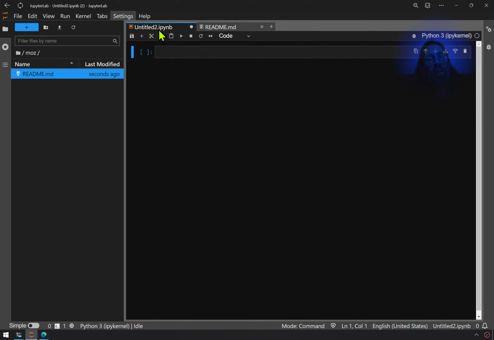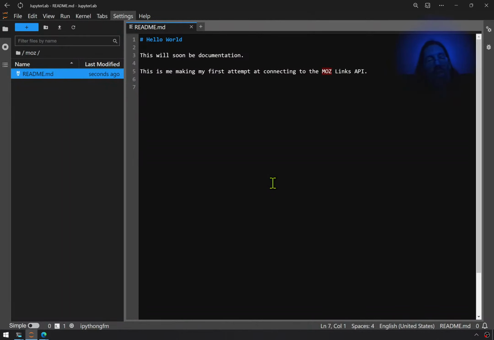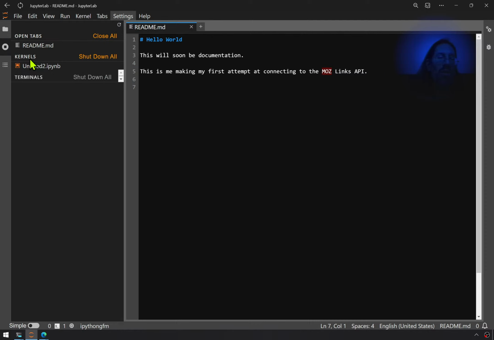In a Python notebook like this one, which really doesn't matter anymore, so I close it, and I discard changes because I don't need any of the changes that were there. But there's also things that are still running. So if you really want to get rid of it, you can shut it down from there. I actually have no notebooks running because the markdown file doesn't count.